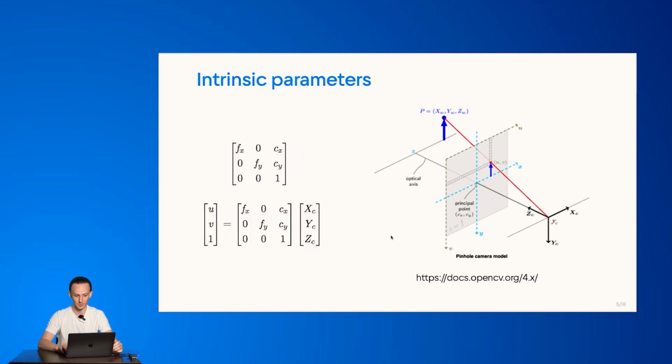So let's proceed to the same image, but with a stress on the so-called intrinsic parameters of the camera. We have talked about cx and c sub y. Those are the coordinates of the principal point on the matrix. And also we have fx, fy. What are those? Well, those are the distance from the principal point to the point where the focus is. So it's the focal length that is measured in the pixel units.